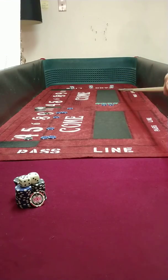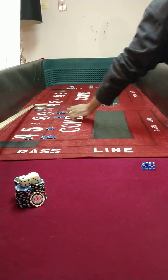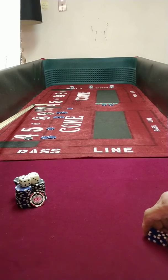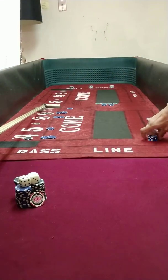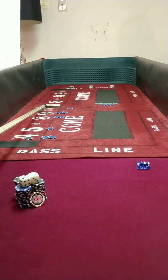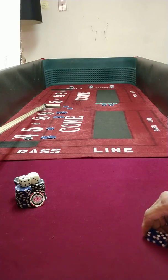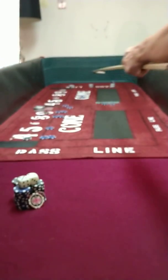A little strong. 6. Hope. It was going to be a 4, but over the juice, we needed a 6 hard anyway. Or 6. Yeah. Oh, left one's funky. At least you could have went 12 on it.